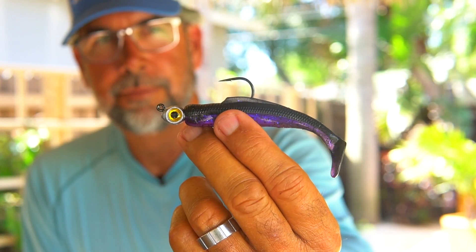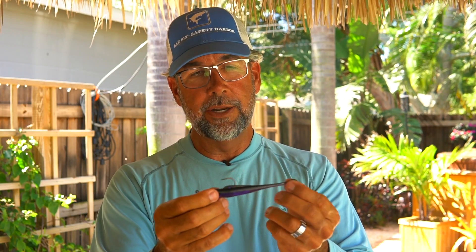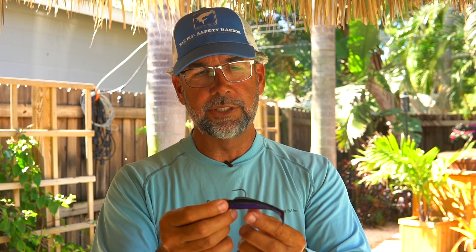A 90-degree angle and you'll get a great result. This is the Z-Man Redfish Eye Hook — it's got a little longer shank, it's a very robust, heavy strong wire hook, and it's well made. Like all the ElaZtech material, it has a lot of action because it's so soft yet strong. Purple Demon is a fantastic color — as you learned from last week's tip with the hard baits, Purple Demon is a very good color for tarpon.